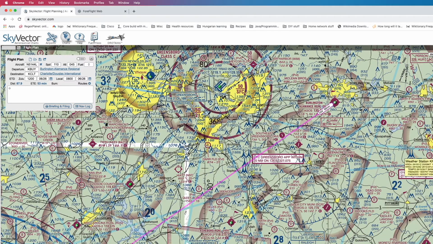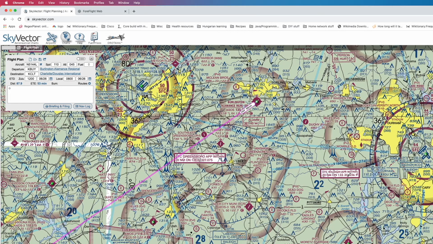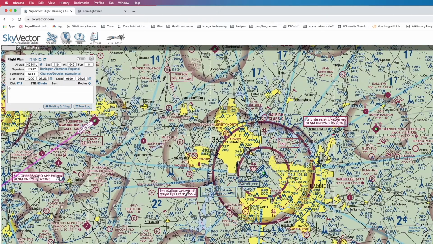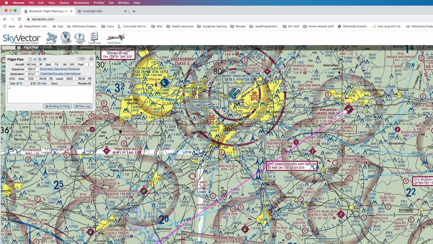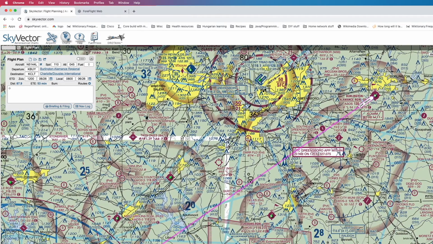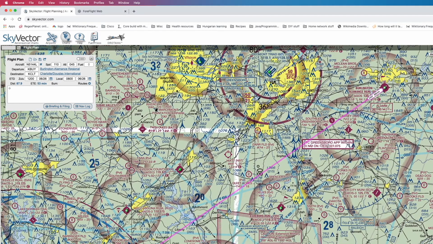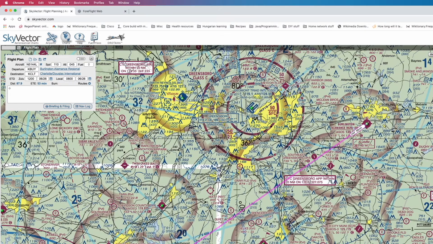All right. So, a couple of days ago, the president was in town and was in Raleigh, and the TFR that extended out was about 30 nautical miles. So it encompassed a pretty wide section of airspace, about this much airspace. It didn't really impact us since we were traveling southwest, but it's something that you would want to mention to the DPE, just so you have an understanding of it, perhaps.